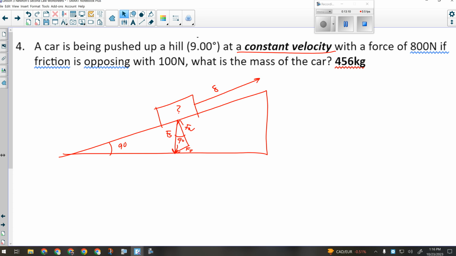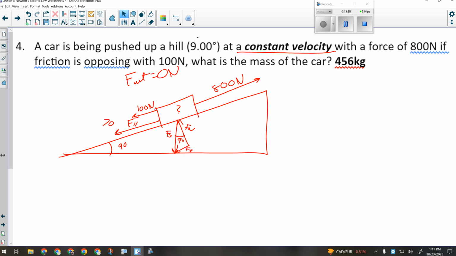Now, they outright tell me that the force up the ramp is 800 newtons. It's an applied force of the people pushing. Okay? They also tell me that friction is opposing, which means friction is acting down with 100 newtons. What's the other force that is always present on an inclined plane and acts down the ramp? That force, F parallel. It's on every ramp because it is the vector sum of gravity and normal force, so it is always there. Since there's 800 newtons up and my F net is 0 newtons, how big is that parallel?